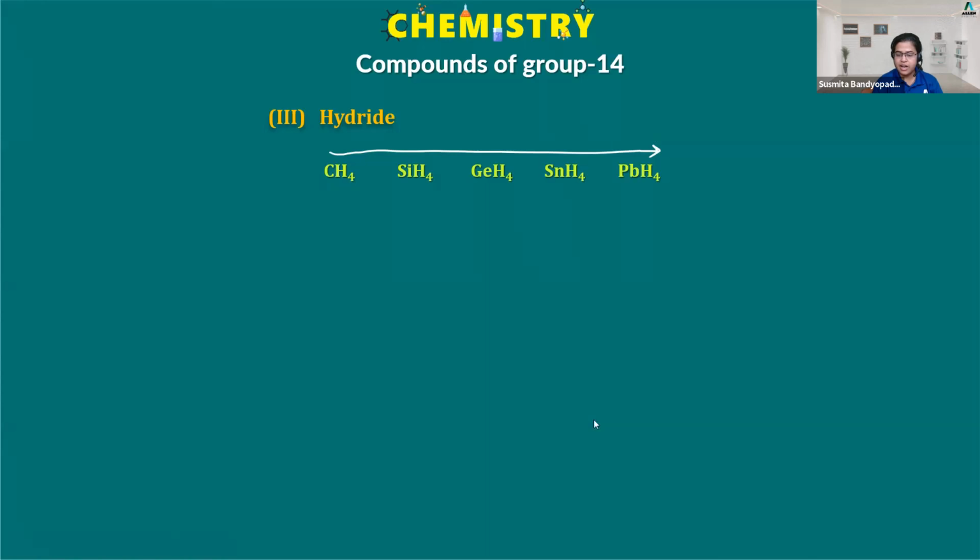And what else, reducing nature. For a substance to act as a good reducing agent, it should be a good hydrogen supplier. Who can supply hydrogen best? Who can't be much compatible with hydrogen and is ready to say, okay, you go, I'll supply you. So PbH4. As we move down the group, reducing nature increases. It says I'm not compatible, I'm ready to give. Thermal stability decreases, reducing nature increases.